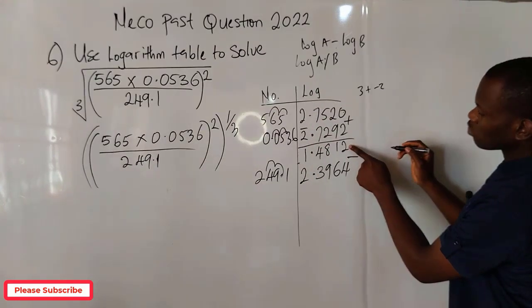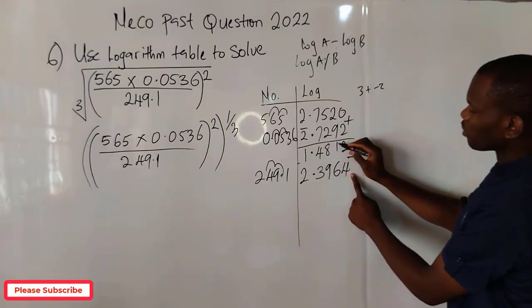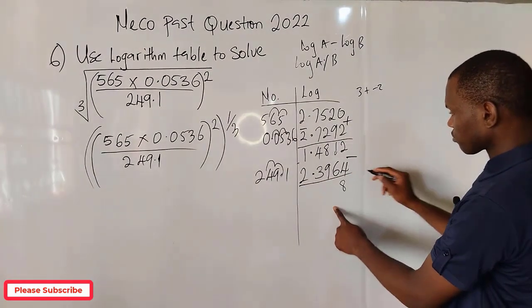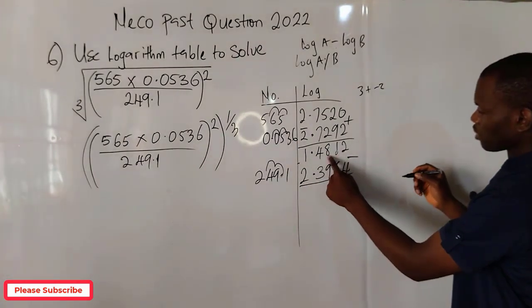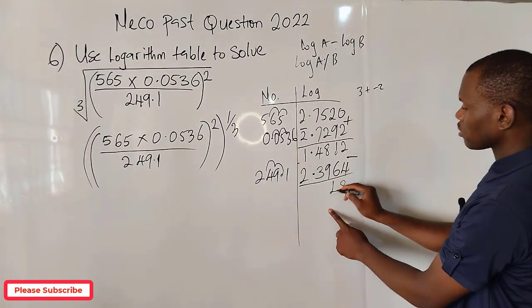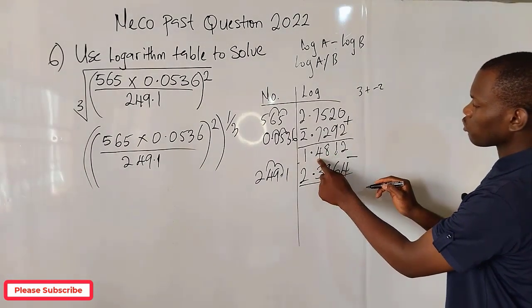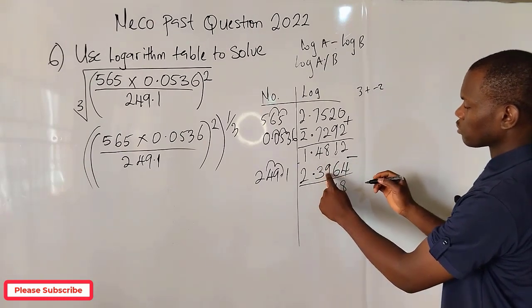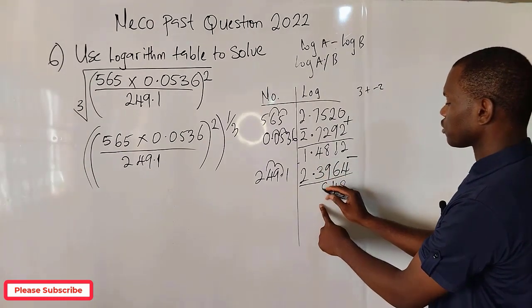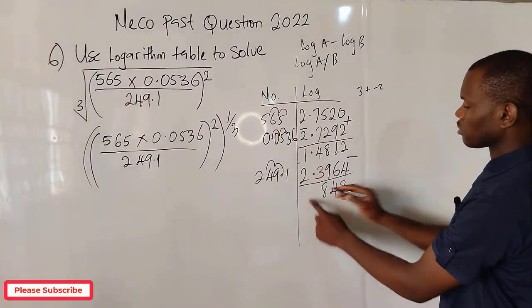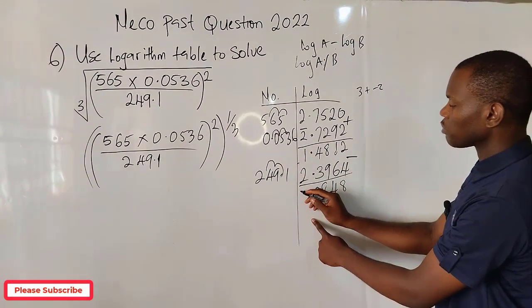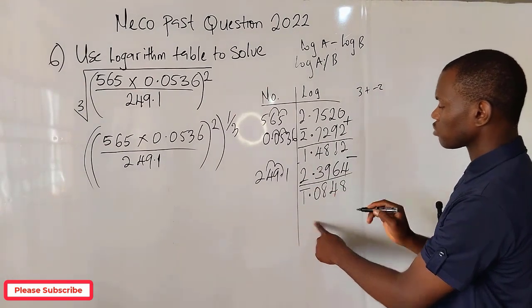So let's subtract. 2 cannot minus 4, so we borrow 1 from here. This is now 0. This is 12 minus 4. I will have 8. This is 0. Borrow 1 from here. Add here 10 minus 6. This is 4. Here is 7. We borrow 1 from here. Add here. We have 17 minus 9. That is 8. 3 minus 3. This is 0. Then 1 minus 2 gives me minus 1. So we call it bar 1.